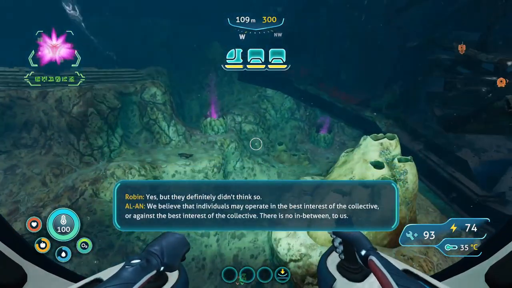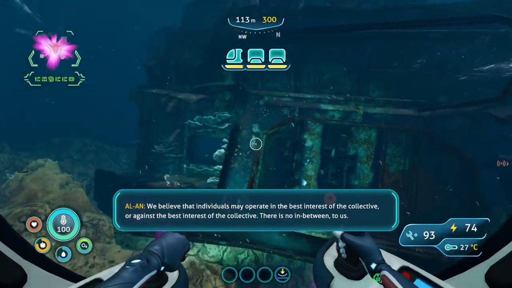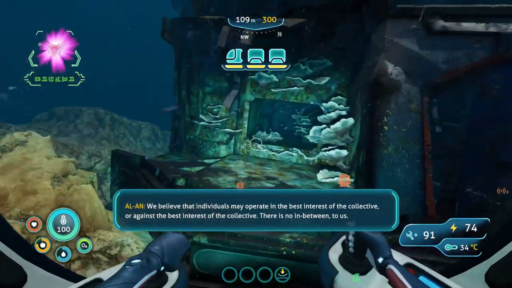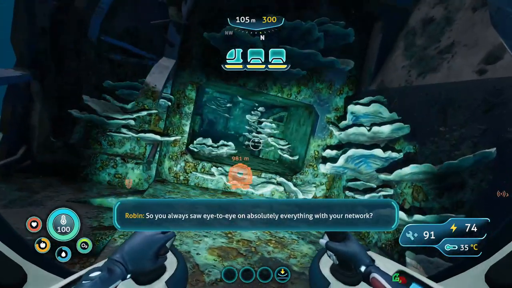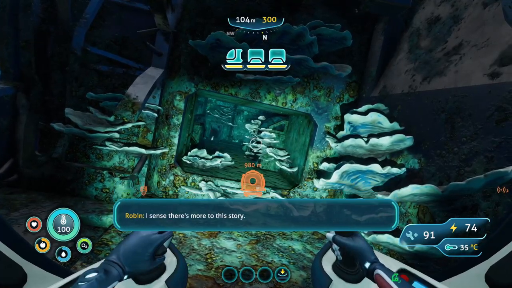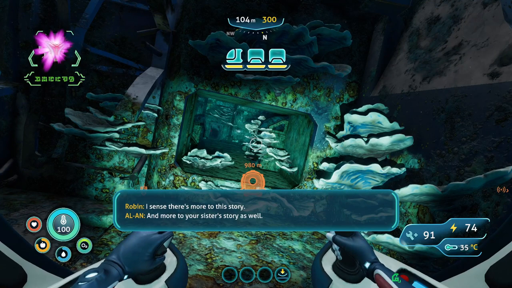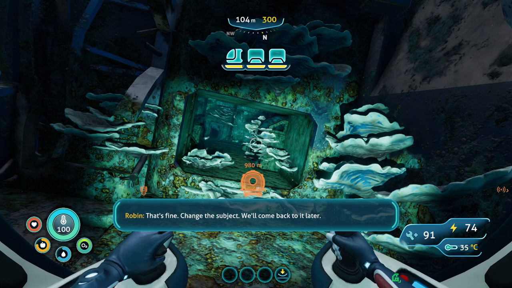We believe that individuals may operate in the best interest of the collective or against the best interest of the collective. There is no in between to us. So you always saw eye to eye on absolutely everything with your network? No. I sense there's more to this story. And more to your sister's story as well. That's fine. Change the subject. We'll come back to it later.